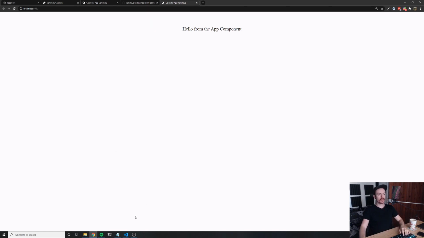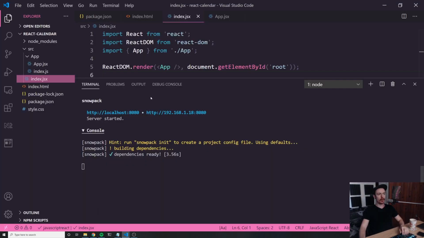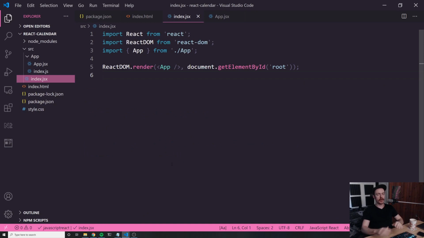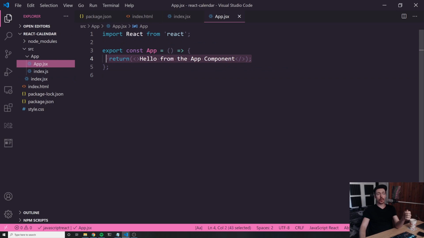So the first thing I want to do is start creating components. I want to try to think about what the calendar app is and try to break down certain pieces of functionality into separate components. And once I create those components, then I can use this app component here as a higher order component that uses those smaller components. And don't worry, you'll understand that in a moment. But for now, let's just try to think about the different pieces of the app and how we can break them down into smaller pieces.